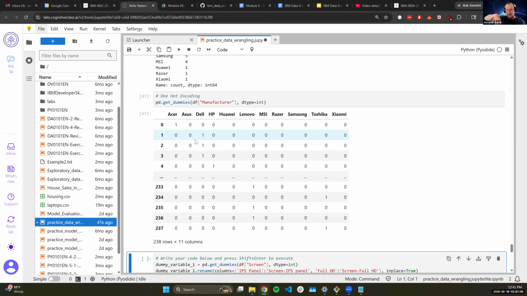Instead of having one column of strings, we end up with a dozen columns with indicators 0 and 1s. You'll see these binary features. 1, 1, 1. What this indicates is that the manufacturer in row 233 is a Lenovo. The manufacturer in row 1 or row 0 is an Acer, right? So that's why it's called an indicator variable.